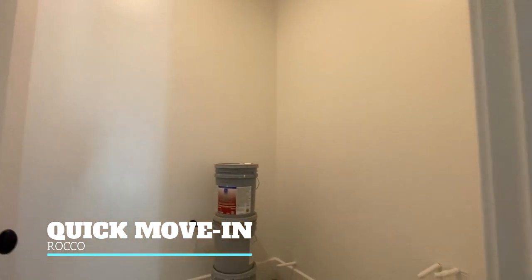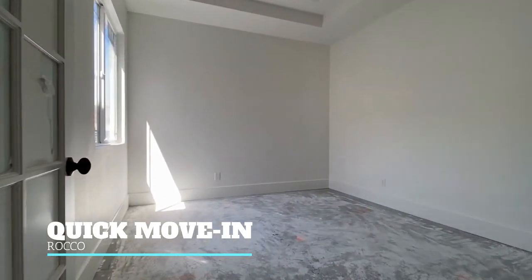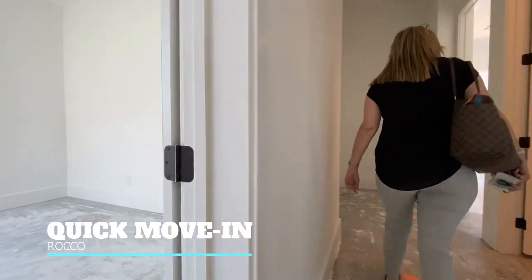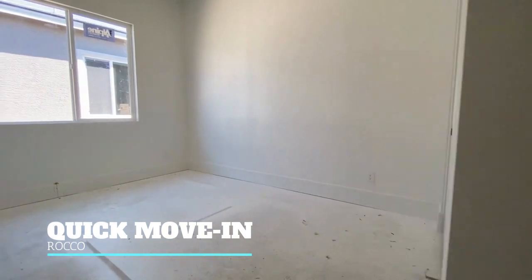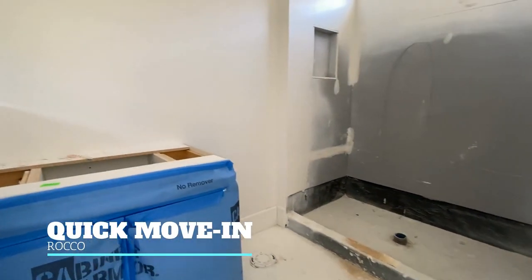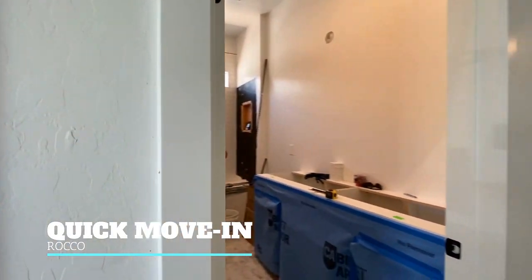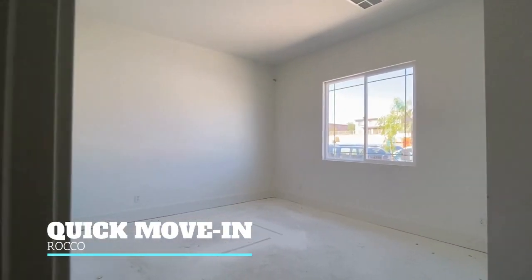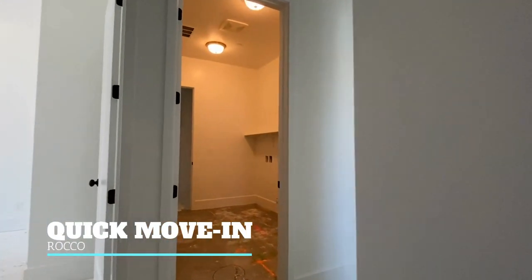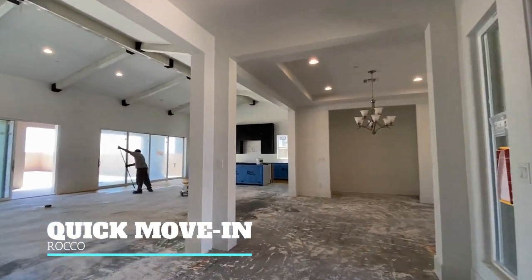I love the dark hinges and the dark knobs on the doors and the handles. We're just taking a super quick go-around so that we don't interrupt these trades. Here's your washer and dryer. All of your secondary bathrooms and bedrooms still have to be done, so you're still looking at probably a 30 to 45 day close. Can you see the potential in this one as compared to the actual model? I think this one may even be a little bit more upgraded than the model was.